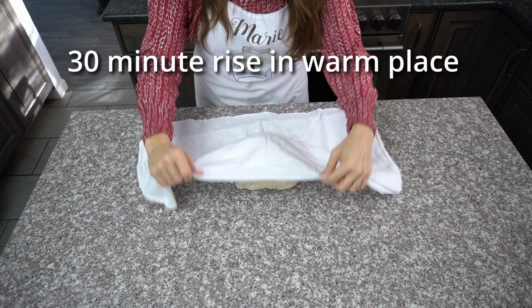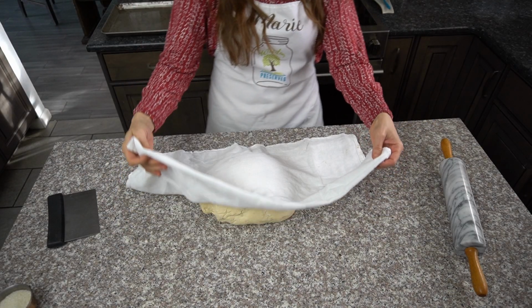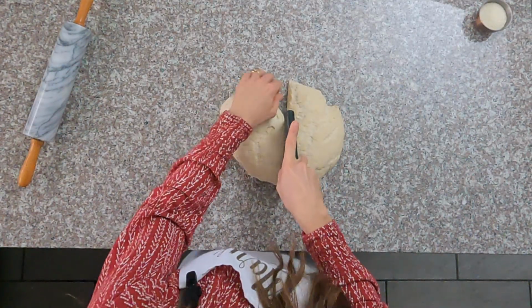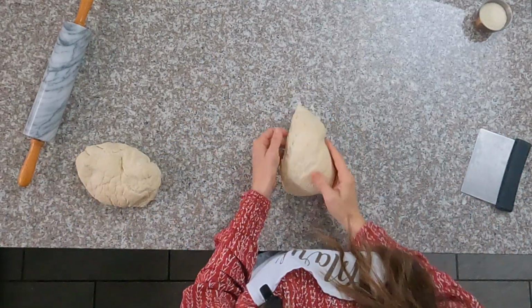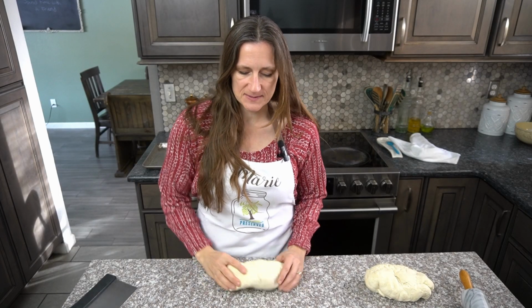Now I cover my dough, and I'll let it sit for about ½ an hour. So now, as you can see, it's risen nicely. And now it's just a matter of separating it into the 2 different loaves. If I'm honest, with my family of 8 that are at home, I go ahead and do a double batch of this. So I'm doing 4 loaves. But this particular recipe just makes 2.